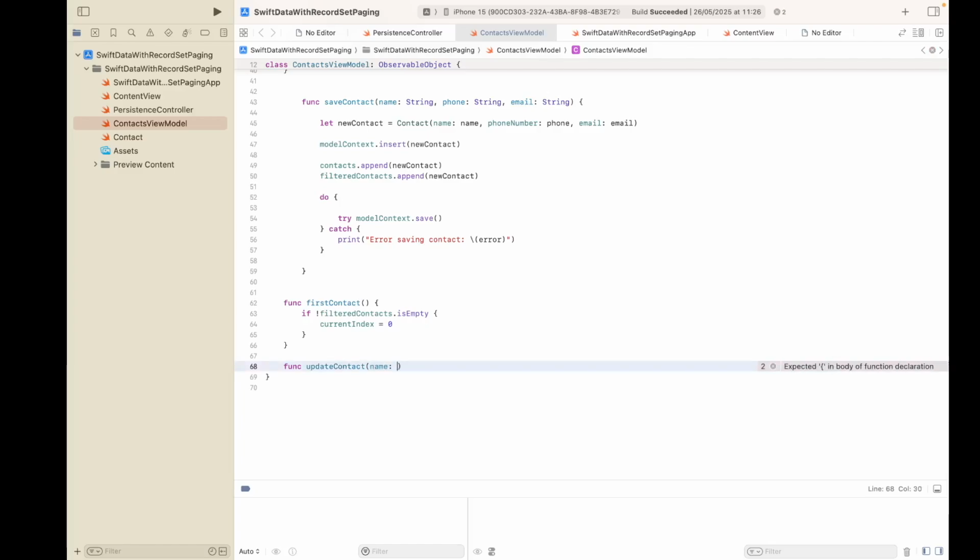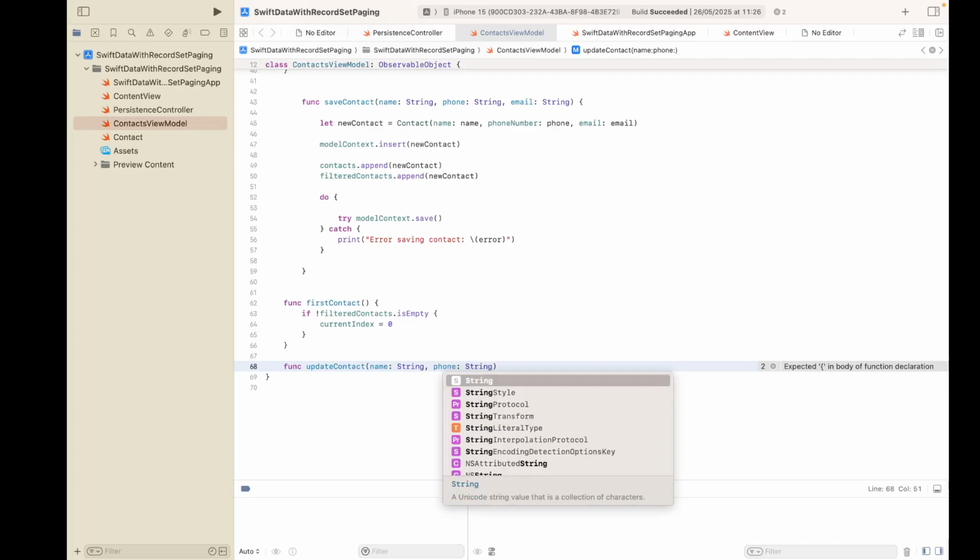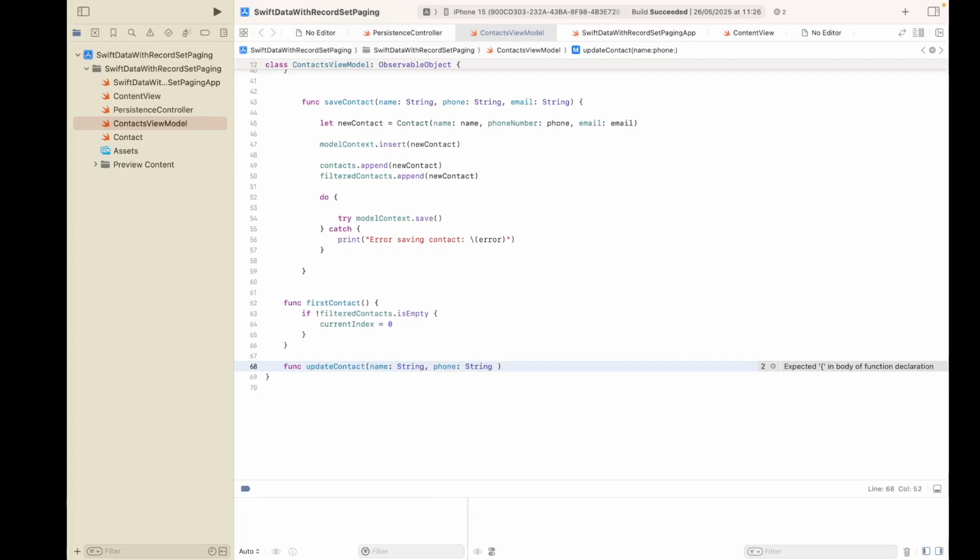So this method will enable the data table within SwiftData to be updated, such as an update for the name, phone number, and the email.